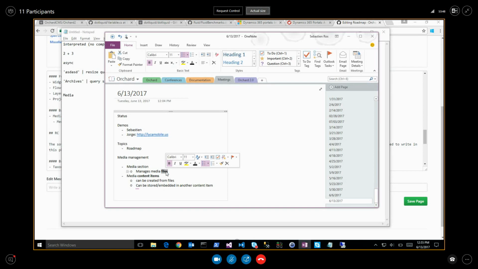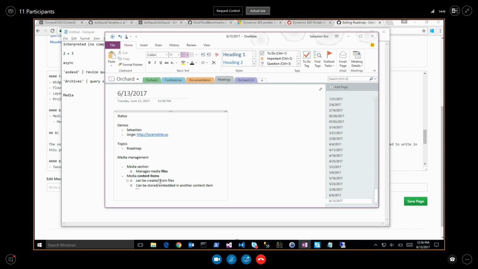Just a remark here on what you're calling them. We might actually not want to call them media content item, but attachments or something like that, to make it clear. I'm talking about the global content items. That makes sense. Like a generic content item, media content item.